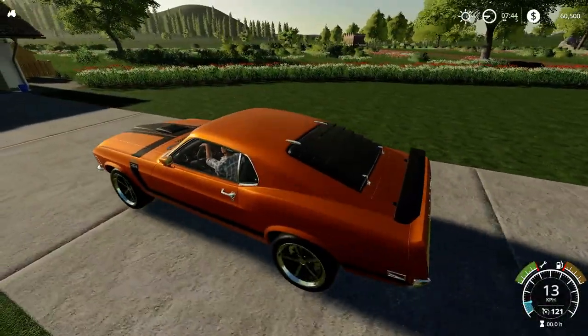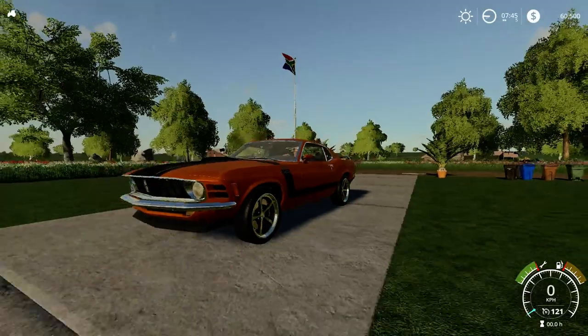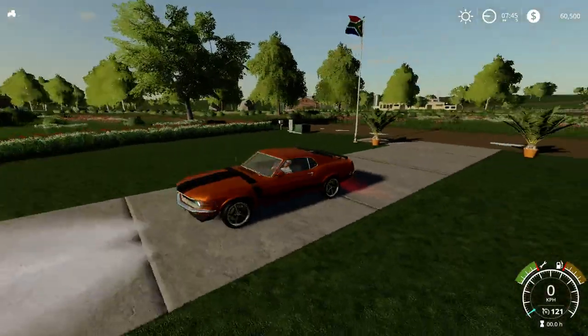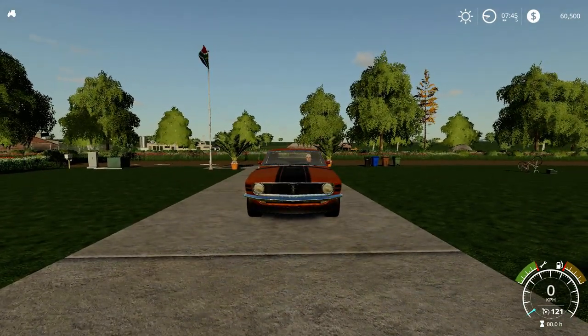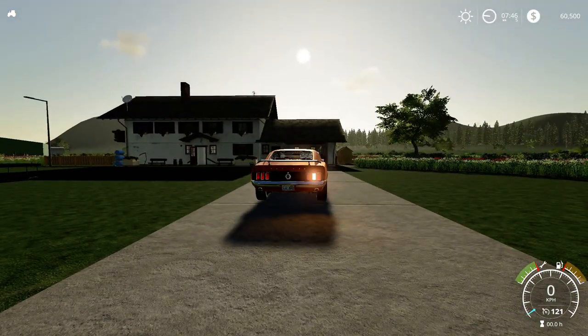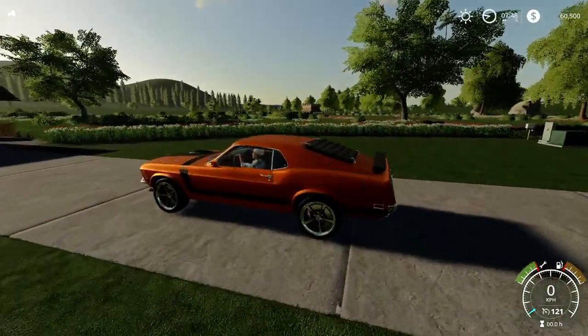Going forward and reverse, you can see the brake lights and reverse lights all working nicely. Front headlights, brights — very nice. Indicators, other side, hazards — all working very well on the back side too. No issues at all, very very nice. This is a really nice model, I like it very much.